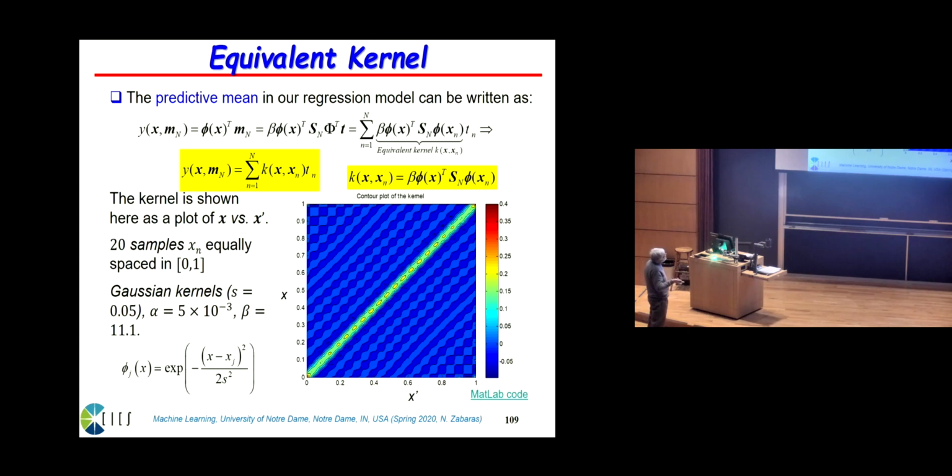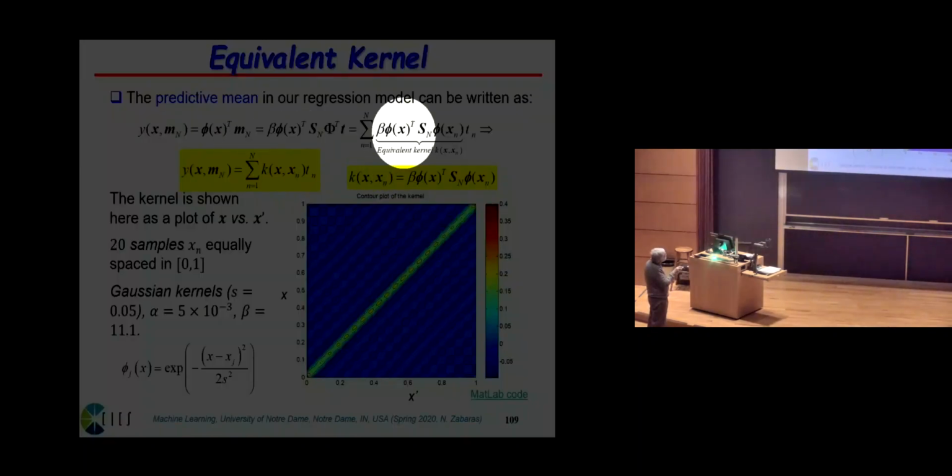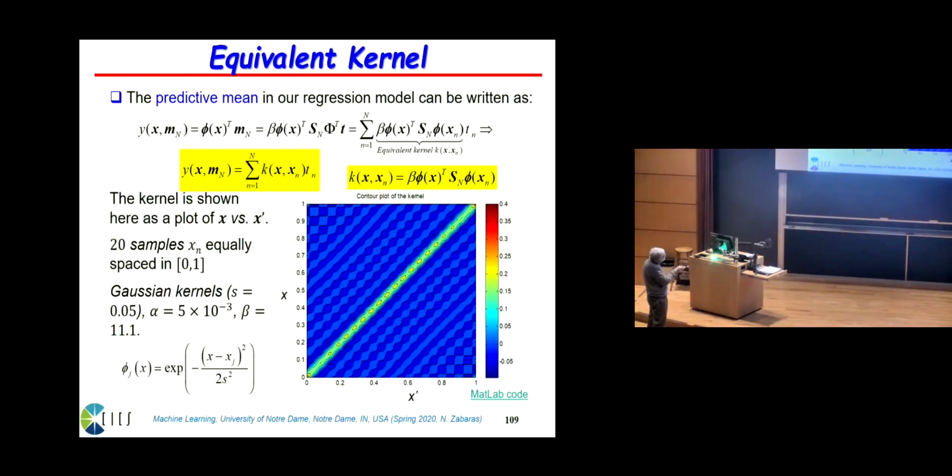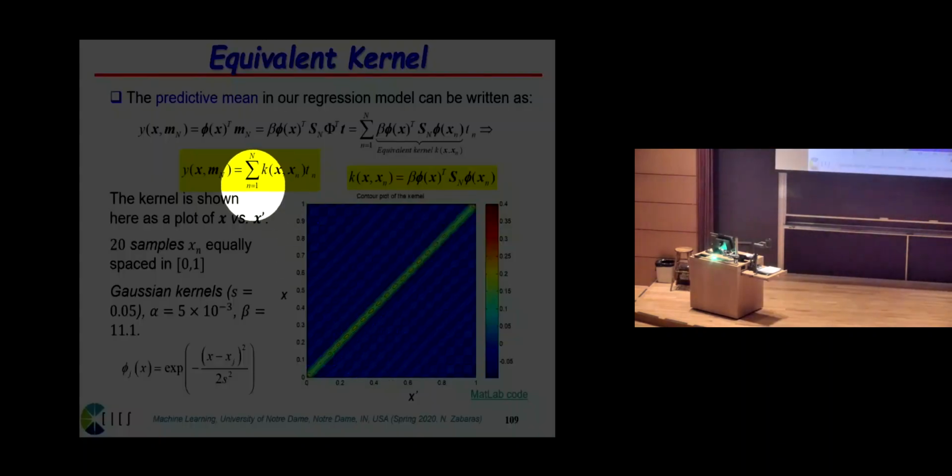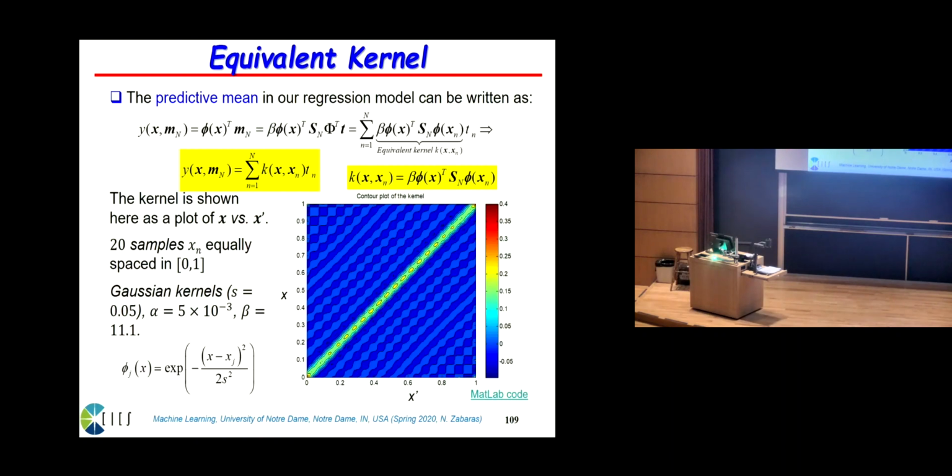So what is also very interesting is, even if the basis functions that you use here don't have local support, when you do this calculation and compute this kernel k, it comes out from this plot that the kernel has local support. If x is far away from x prime, it's 0. So effectively, even though this equation says take all the tn and weight them and average them, all the xn that are away from x don't contribute anything. So you can actually do a weighted average locally.